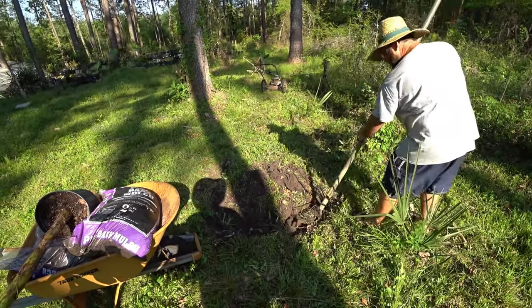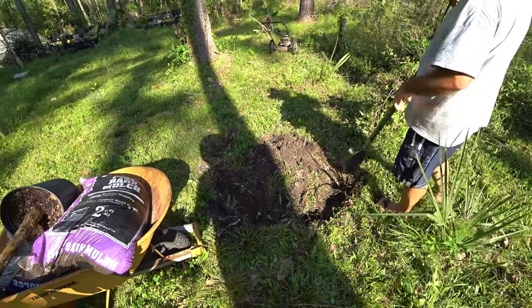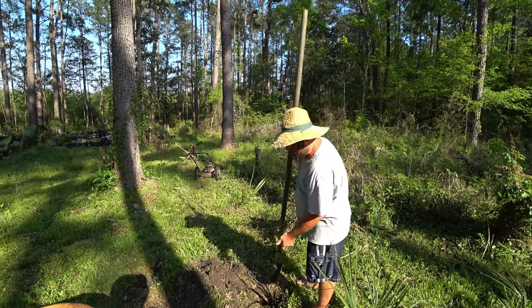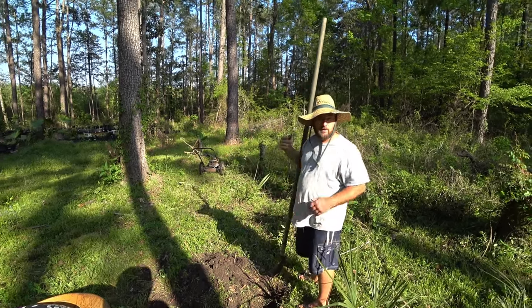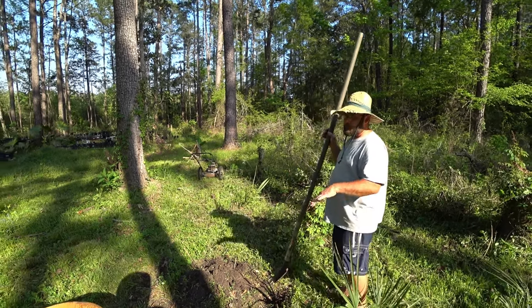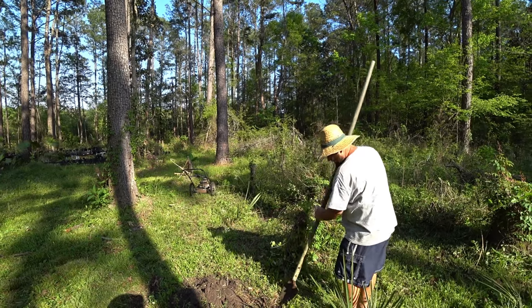Right now I'm just taking advantage of the soil, putting it up on the mound, and at the same time creating a spot for the water to drain away from it. This mound keeps the banana above the water table. This drainage ditch drains the water away from it. The whole thing effectively is going to be a couple of feet above the water table - that's enough for a banana's roots not to rot. If you were to plant it flat out here, root rot would be inevitable. It's too poorly drained.